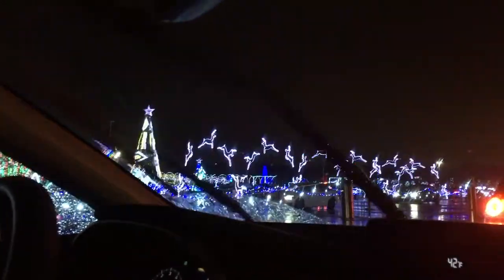We're gonna let it shine. Oh, I like this. What are those little things over there? Reindeers? I think these are reindeers.